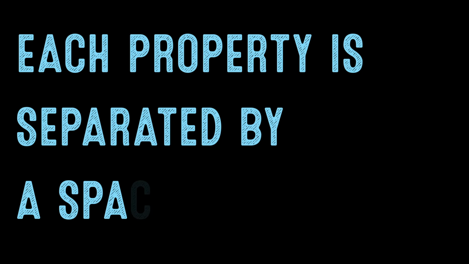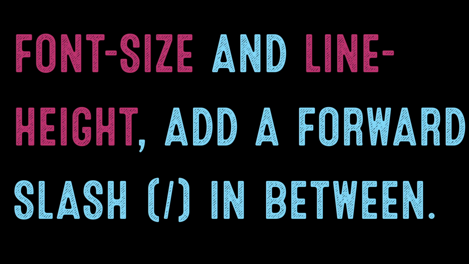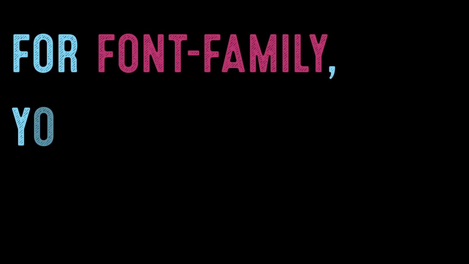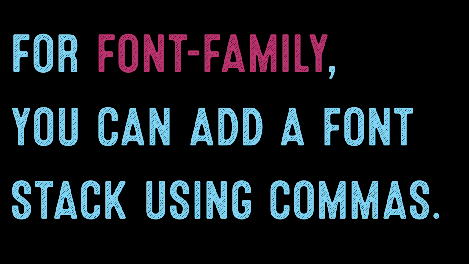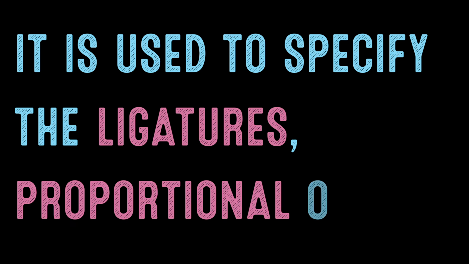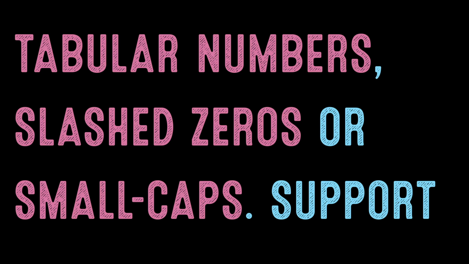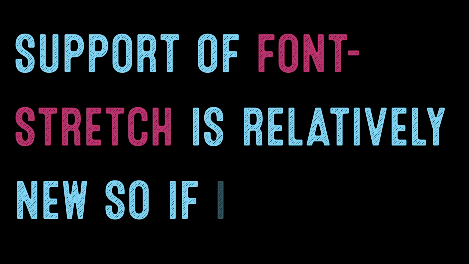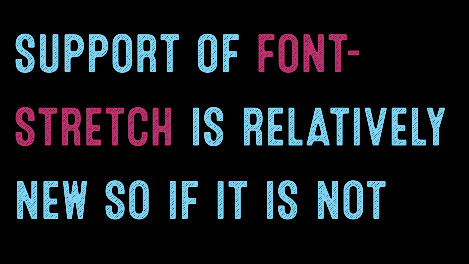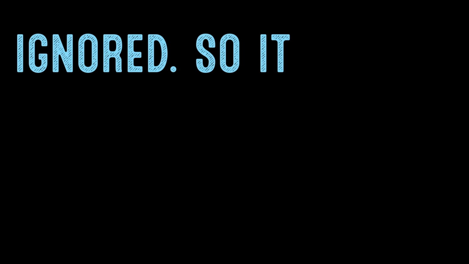Each property is separated by a space, but for font size and line height, add a / in between. For font family, you can add a font stack using commas. We did not specifically go over font variant, but it is used to specify the ligatures, proportional or tabular numbers, slashed zeros, or small caps. Support of font stretch is relatively new, so if it is not recognized by the browser, the whole statement may be ignored. So it is usually best to add a fallback just in case.